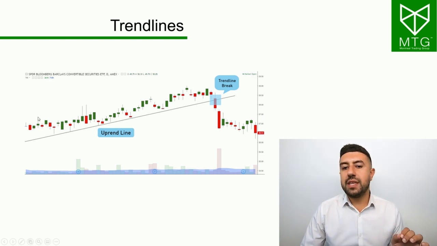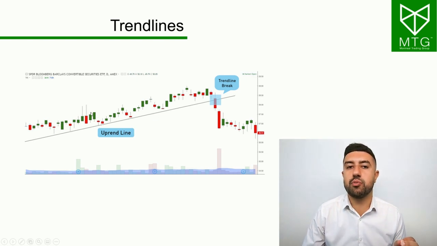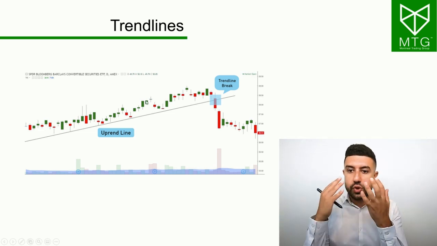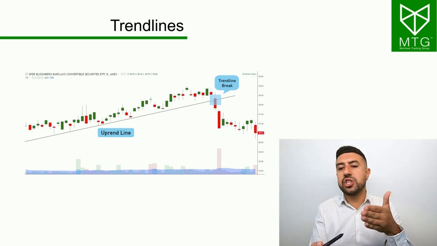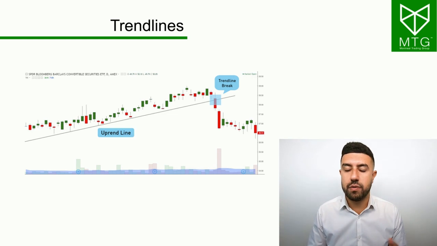Now, what you're going to end up seeing is that this trend line is going to support the prices. Now, why is that? Why is this trend line going to support prices? Is it because prices are going in the upward direction and the line just causes us to visualize it? Or is it the line that actually causes the prices to bounce off of it? I think it's a little bit of both, right?